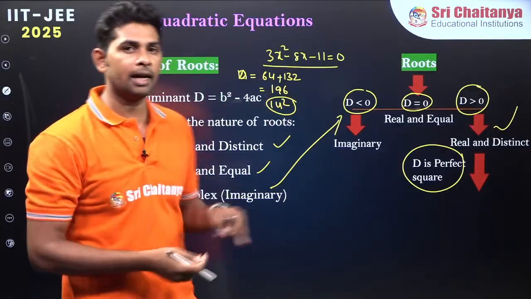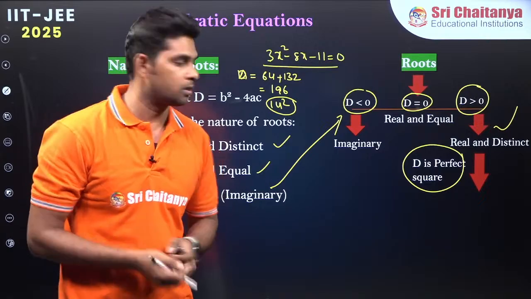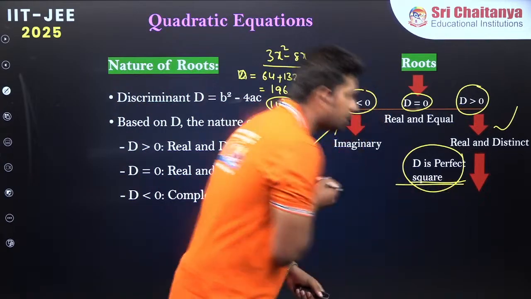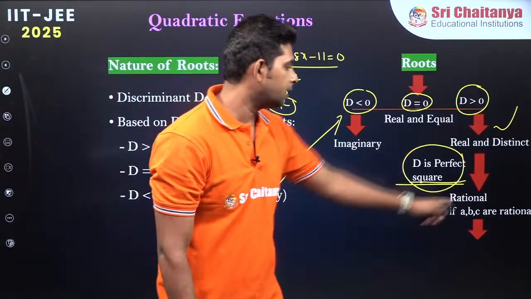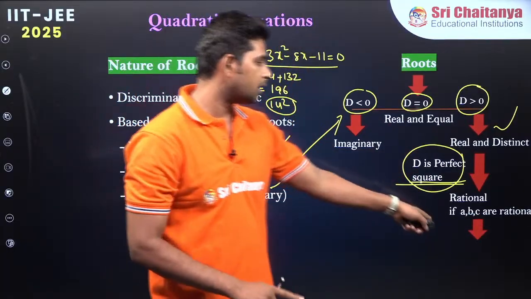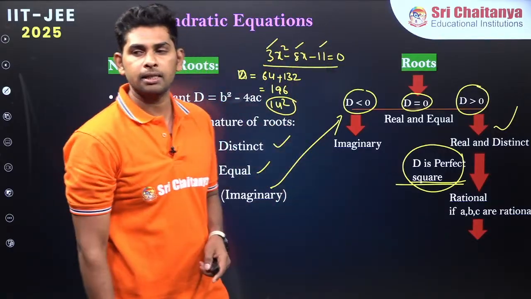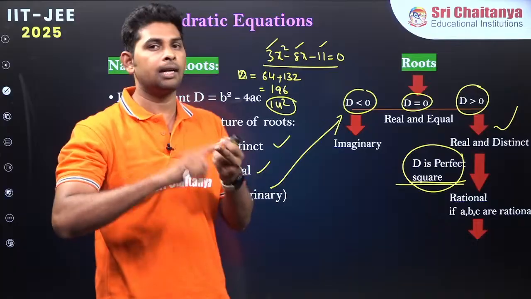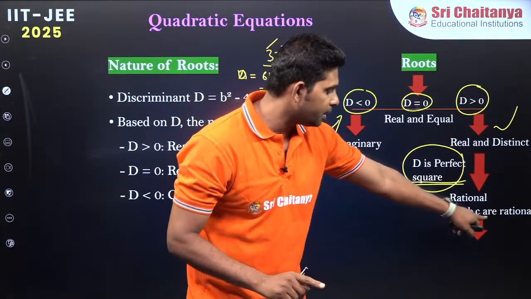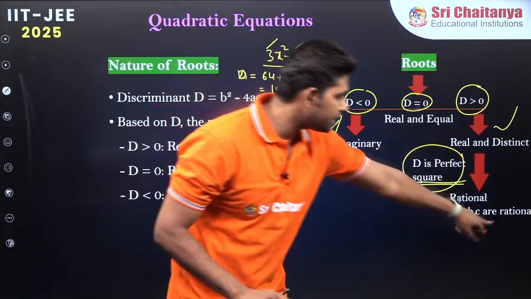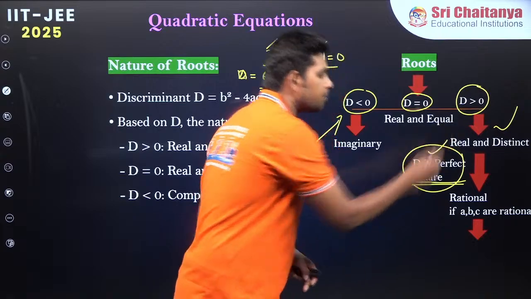That square and square root are going to get cancelled. You are going to end up with what? Rational roots. That is why I am particularly giving that the discriminant is a perfect square. You are going to end up with rational roots. And then again, for rational roots, a, b, c must be rational in this case. You can see 3, 8 and 11 are rational. Somebody was giving irrational coefficients, in that we are not going to get rational roots, even after taking these conditions, if a, b, c are not rational. But if a, b, c are rational, and also if the discriminant is a perfect square, then definitely you are going to end up with rational roots.